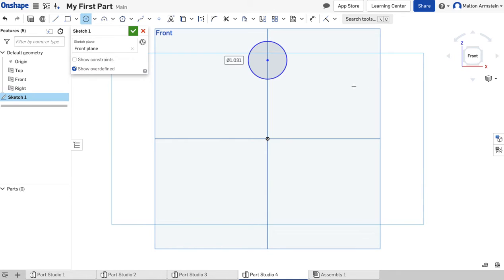Okay, what we're going to do next is let's go ahead and grab the line tool. So I'm going to click this line tool right here. And we're going to draw a line that goes from the origin right here all the way to the top of the circle. So I'm going to click down here at the origin. And we're going to go straight up. And I want to make sure it connects to the top of the circle here. So I'm going to click again.